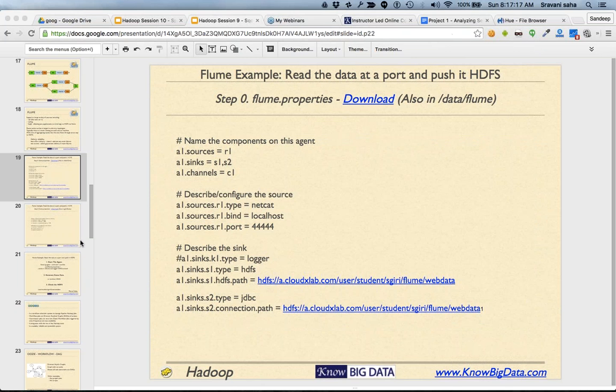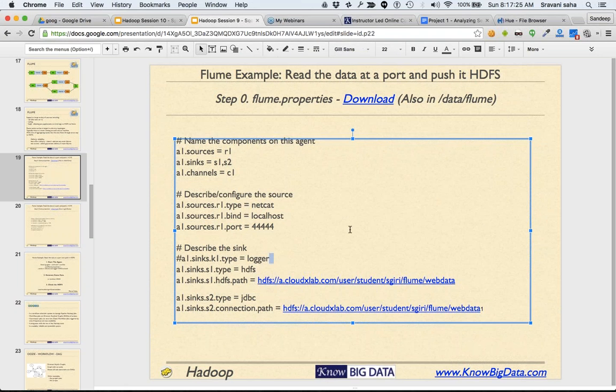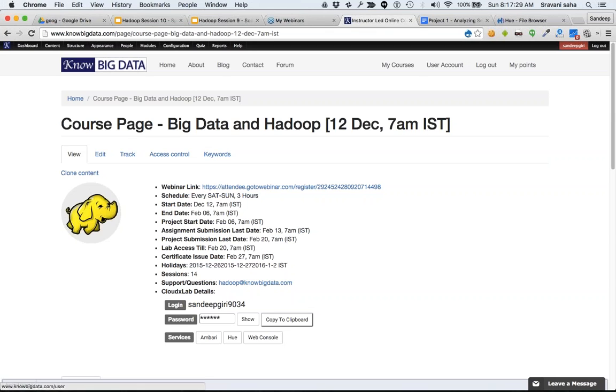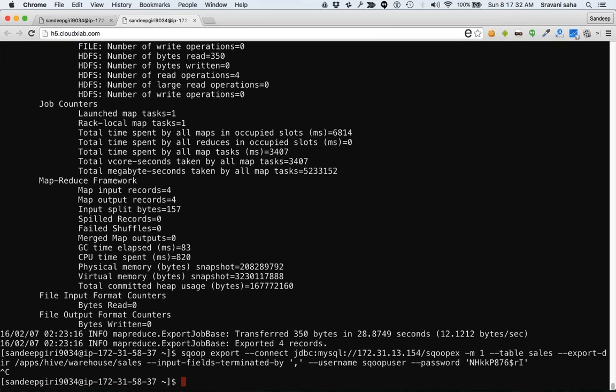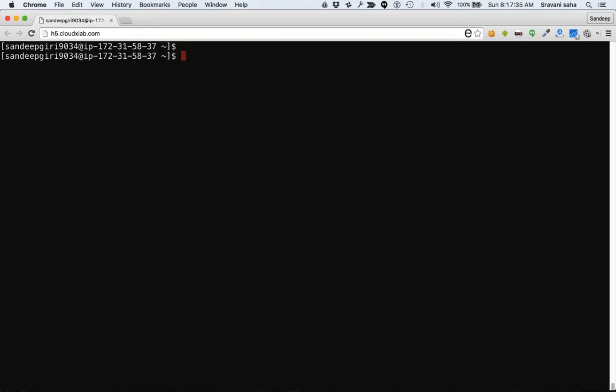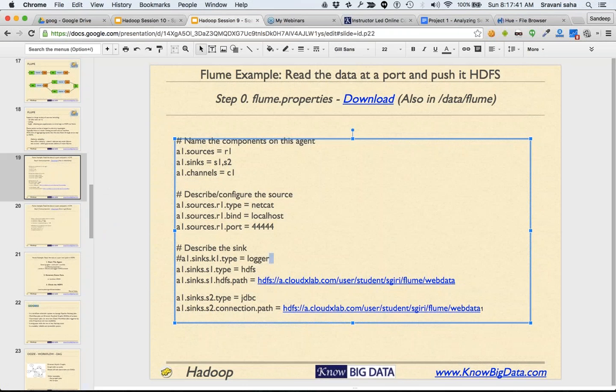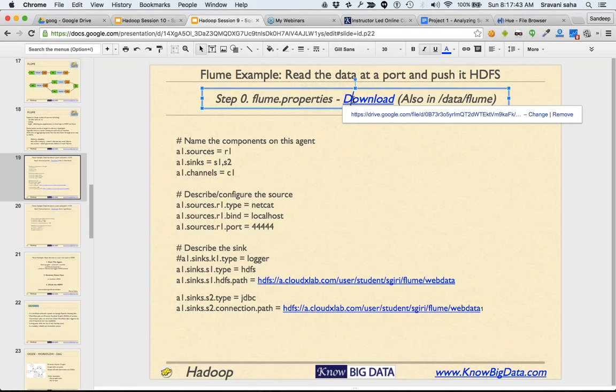All right. Moving on. So let's have a look at the demo of Flume. Let's go into my account here. No, it got exited. So here we are. All right. Now first of all, we will try to download this particular file.